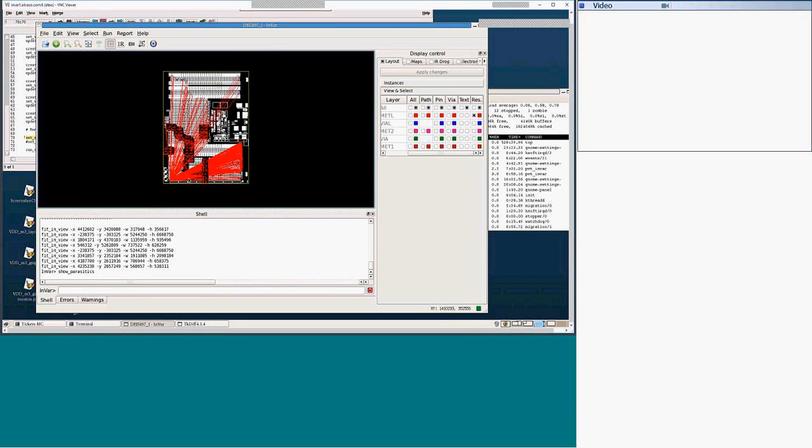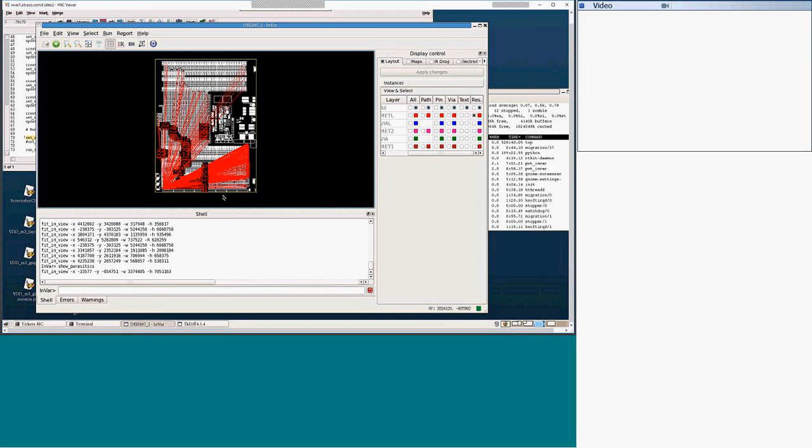So here we have a lot of reduced parasitics that do not really represent the actual geometry.